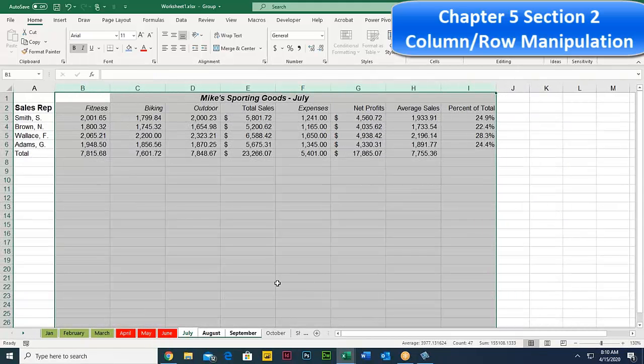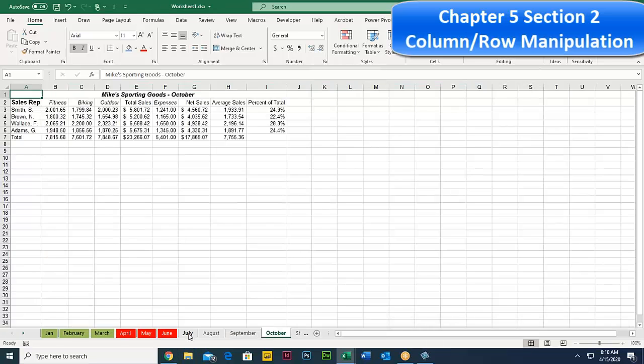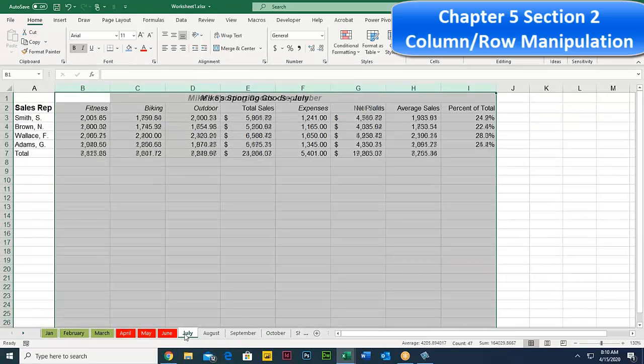So now what did I just change? I actually changed the columns and rows to be identical on all three sheets by selecting them. If I click out in October, that unselects them. So this is important because combining these two features together is key. How would you make these look identical?